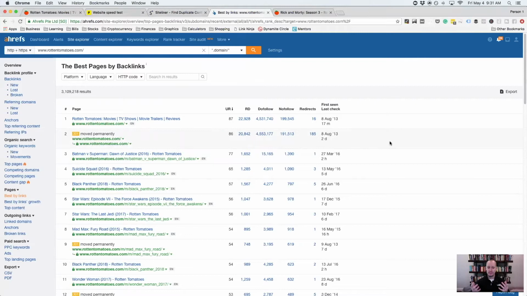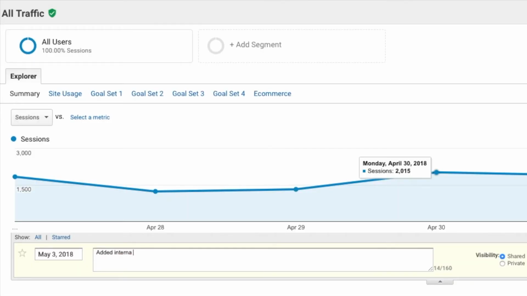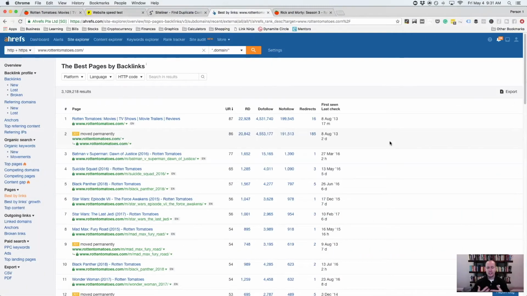And one thing that I like to do when I'm working with websites that are already doing really well is I just make very small incremental changes and then I test it and see what's going on. So you can make a change, annotate that in Google Analytics, and then see what happens after that change. You need to give most changes at least a couple weeks, maybe even a couple months to really see the impact.